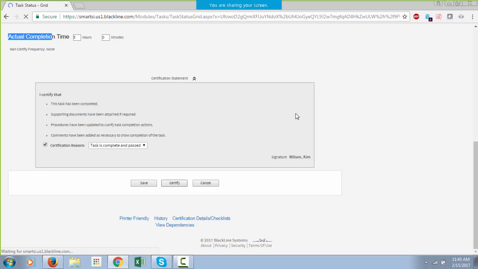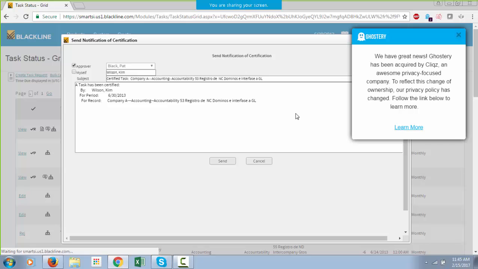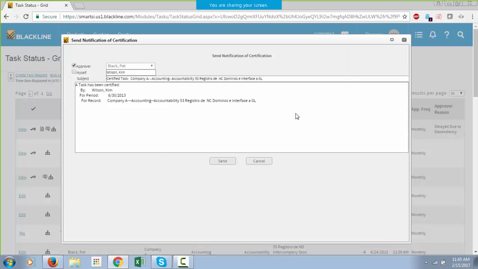Hi, Francis. Yes. The actual completion time is calculated by the system based on when you certify that it has been completed. No, in this case, when we upload information into Blackline, we have some templates. We provide some Excel templates, and these templates actually have a column for setting up these tasks.